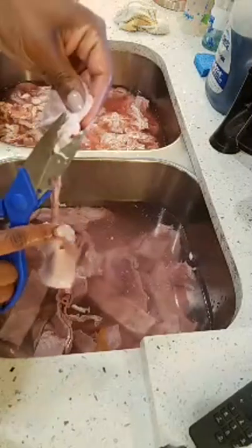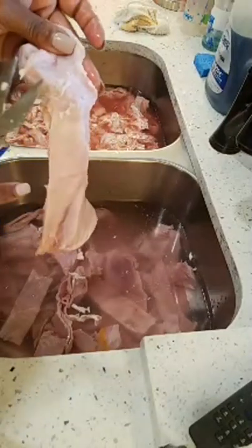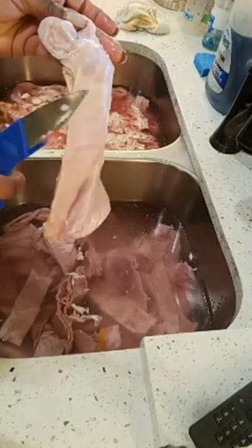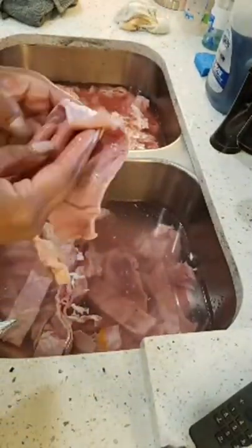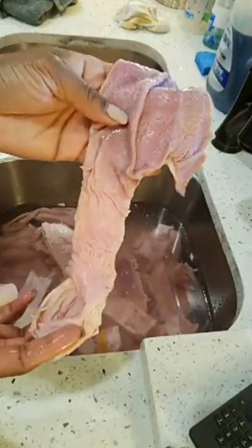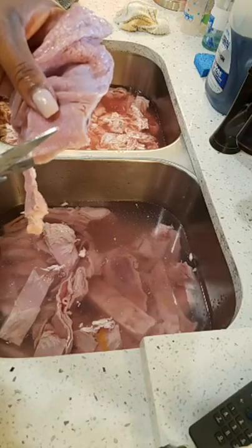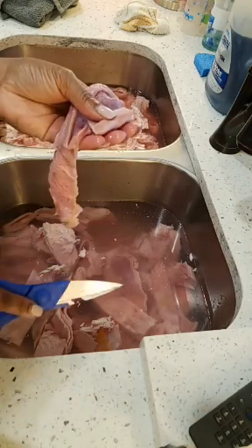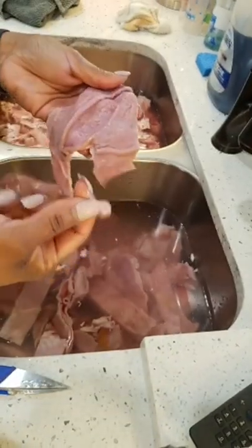You may see people soaking them — you can do whatever you want to do because it's your business. But I'm just showing you an easy way to do it where you can get them clean. So you want to cut that off — cut that extra stuff off. Be careful, don't cut your hand. It's good to have the shears because it's easier. These are not like chitterlings, so you don't have to peel them and all that stuff. These are thick. Hog maws take a longer time to cook, especially if you leave them big. I like to cut mine thin — I literally cut mine small, small, small. That way it doesn't take as long to cook.